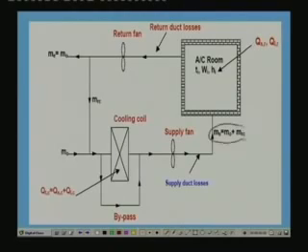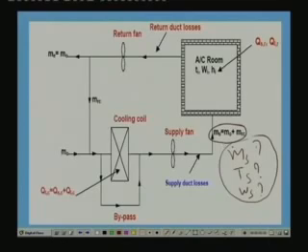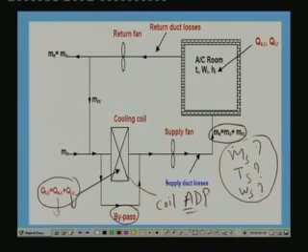Okay, and the psychrometry, we do perform the psychrometric calculations first to find out what should be the required mass flow rate of supply air. Okay, what is the required mass flow rate, and what should be its temperature, and what should be its humidity ratio. Okay, so all these things we will have to fix by performing psychrometric calculations, right? And we also have to know what should be the required cooling capacity of the coil. Okay, how much sensible heat has to be rejected at the coil, how much latent heat has to be rejected at the coil, what is the required bypass factor of the coil, and what should be the coil ADP, that is apparatus dew point. Okay, so all these things will be obtained by performing the psychrometric calculations.